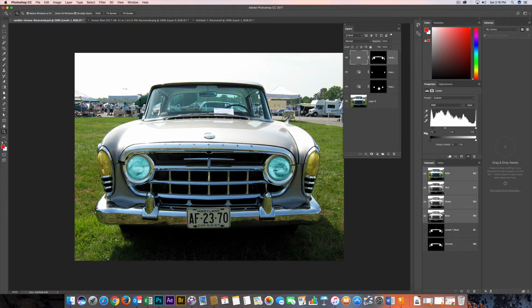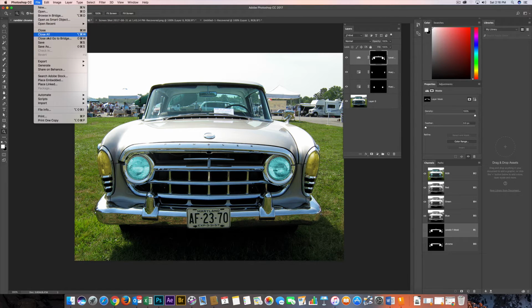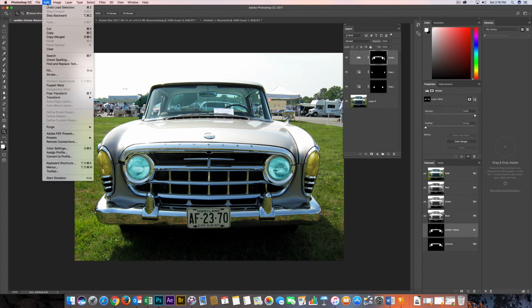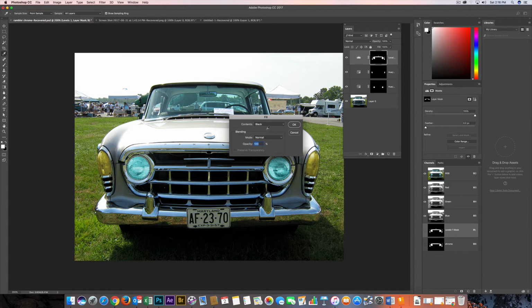Click the layer mask that has the headlights on it. I'm back here on the mask that has the chrome and the headlights on it, and I'm going to fill it with black. Edit, Fill, there's black, and now Command D to get rid of marching ants. And the headlights are separate.